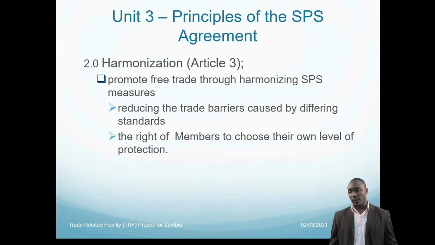Harmonization. You want to promote free trade. Remember that the SPS agreement just wants to have free trade, and anything that is a barrier to trade is what the SPS is trying to address. And then you have this legitimate means to protect your populations and the environment. But for you to arrive at that, you may need to demonstrate that you have followed international protocols.